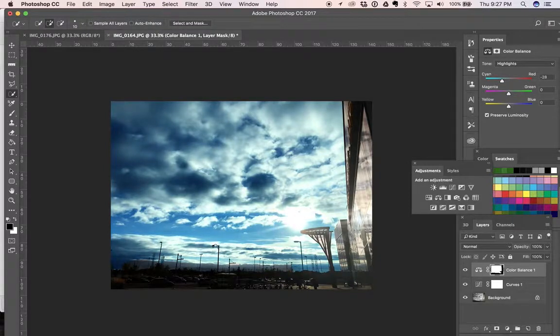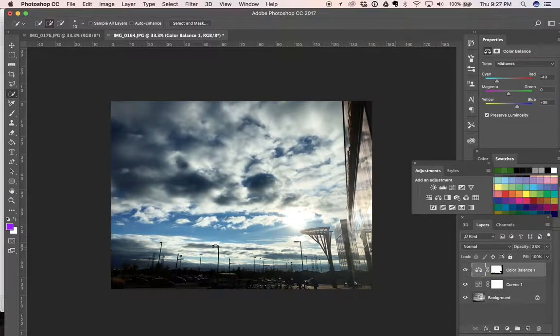In fact, this is looking a little bit heavy-handed at this point, so I'm going to go over to the color balance adjustment layer and bring the opacity down a little bit. I'm going to bring the opacity back down to 30-40%, just so there's a hint of that there, but it's not quite as in your face, heavy-handed. So look at this. This was before. You see a lot more yellows and reds, and with the color balance to amp up the blues. There we are.